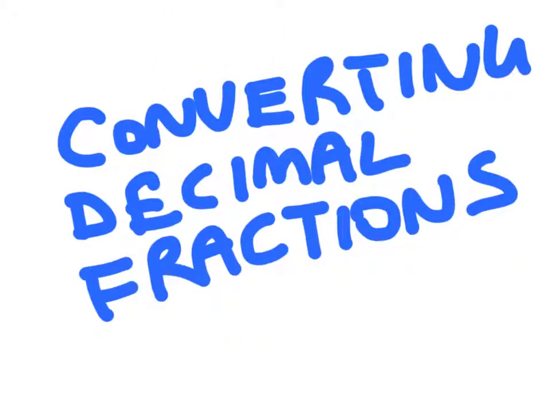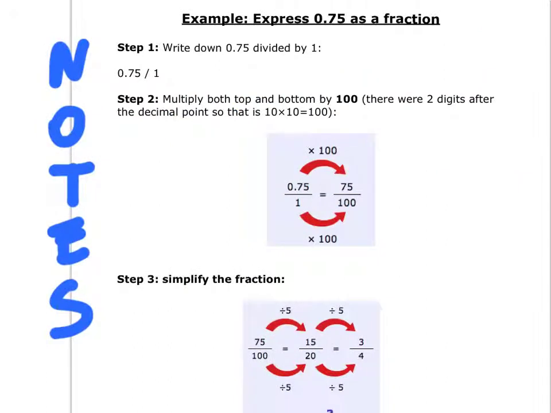Converting decimal fractions. How do I convert a decimal into something else like a common fraction? Alright, let's have a look. Now, just wait for this to load. For some reason that's not coming in. My apologies here, just give me a second. Alright, anyway, let's just go from scratch.